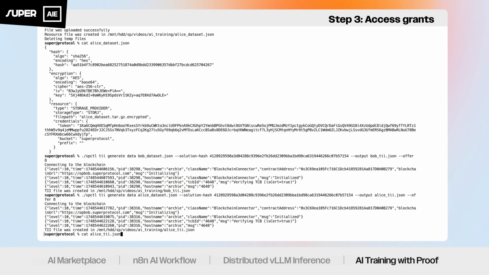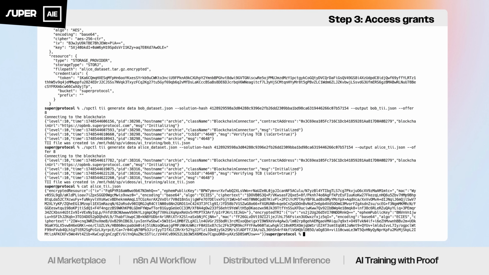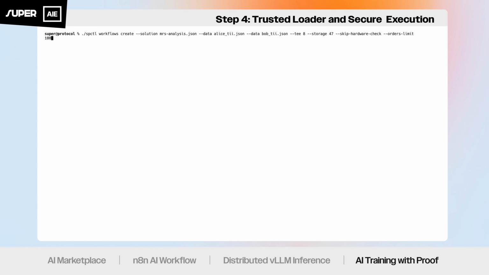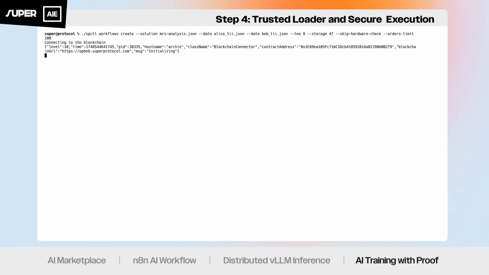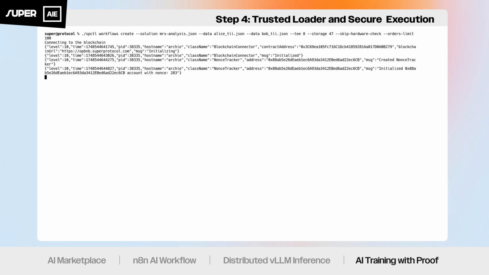Even Alice herself doesn't have access to this encrypted data, as only the specified CVM with ID 8 has the private key to decrypt it. Bob's data is protected in the same way. Carol places the main order to process the workload, using her uploaded engine and Alice's and Bob's prepared access files.